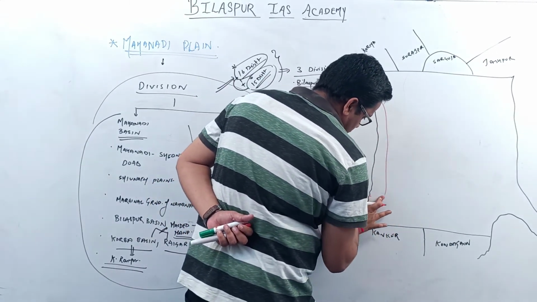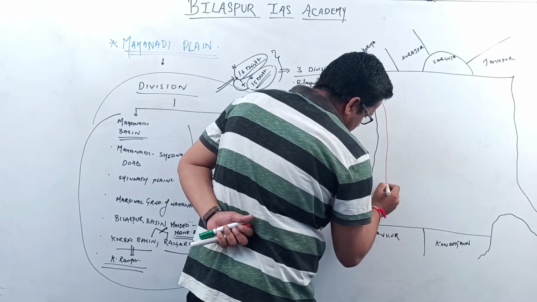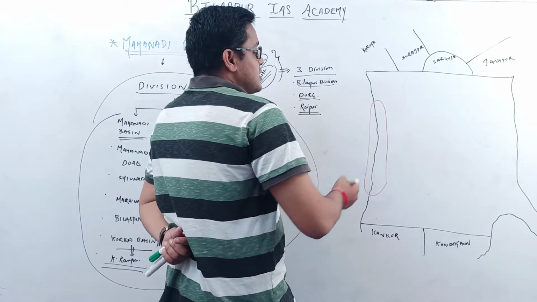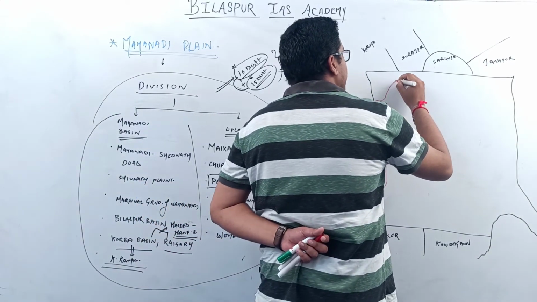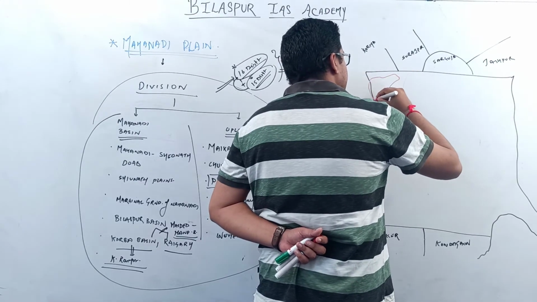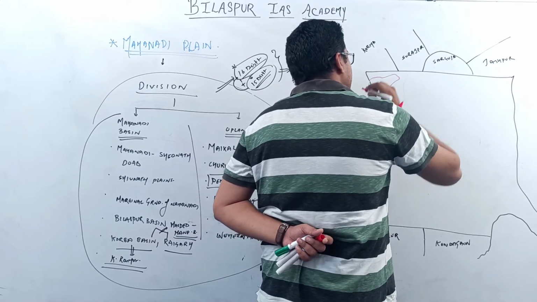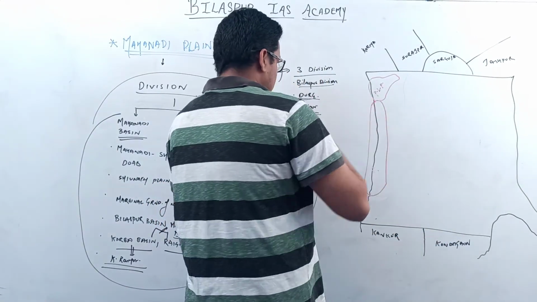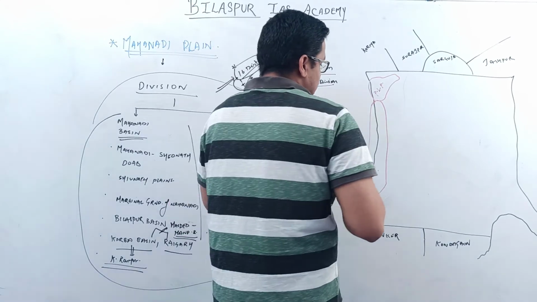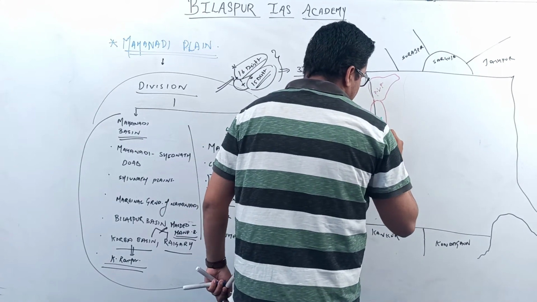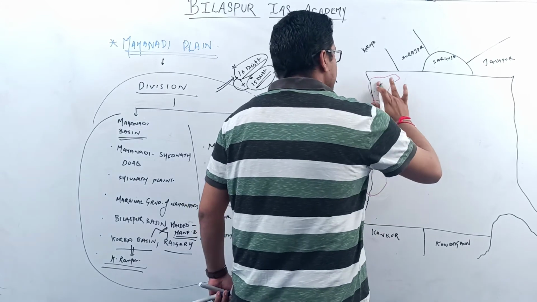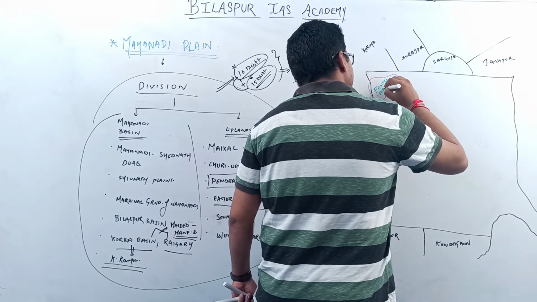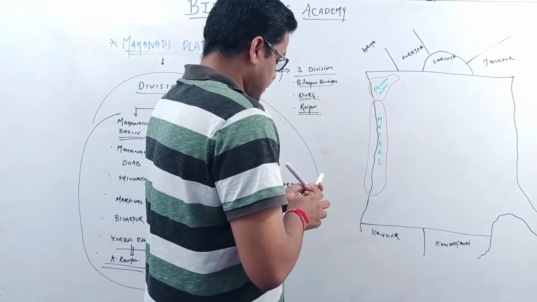First of all here, this particular region, not till here, but here. So this is your Maikal range, okay. So these are the Maikal ranges, above the Maikal ranges this particular one is the Pendra Lormi plateau. So this is your Pendra Lormi plateau, this is the Maikal ranges, okay. So that one is your Pendra Lormi, here we have your Maikal range. Hope it is clear till here.